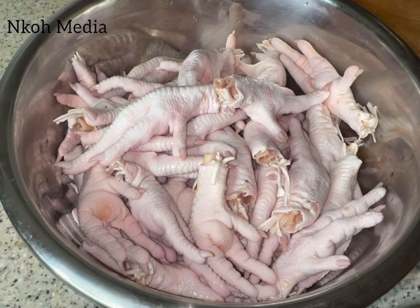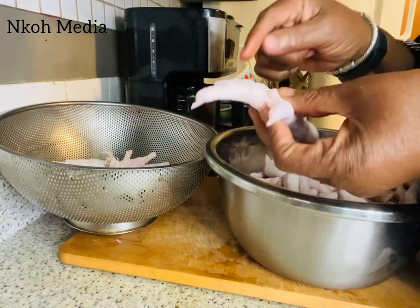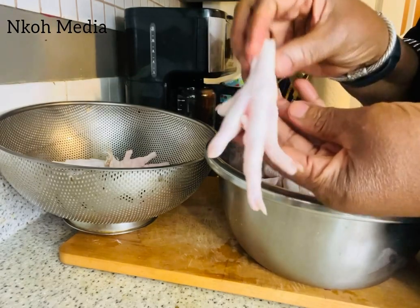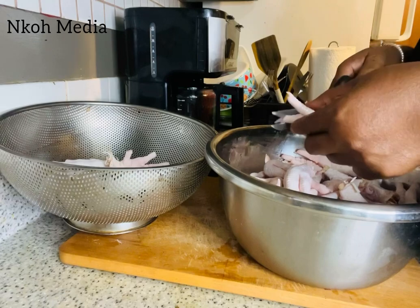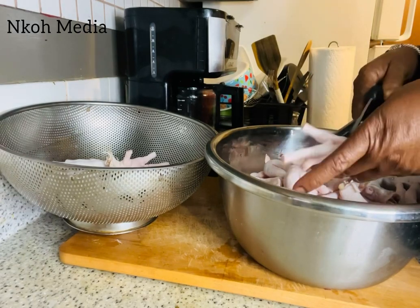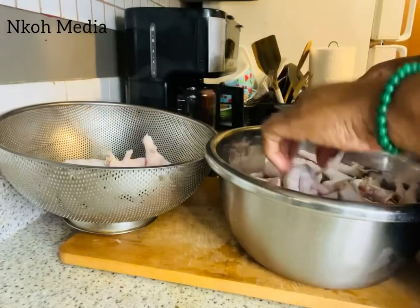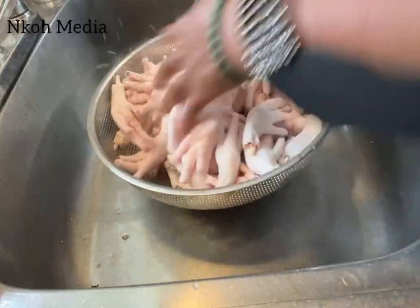I have 5 pounds pre-washed chicken feet. Pay attention to between the toes and pads of the feet. Remove any yellow outer skin. Use your kitchen scissors or knife and cut off the nails. After cutting the nails, rinse them under running water.